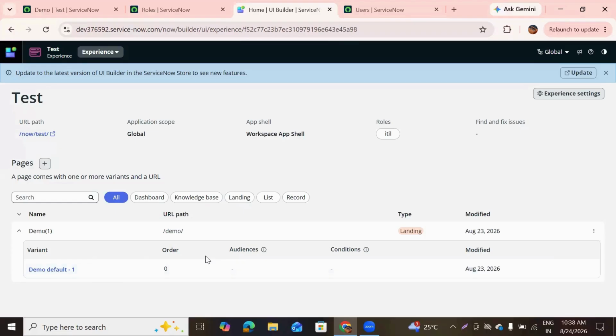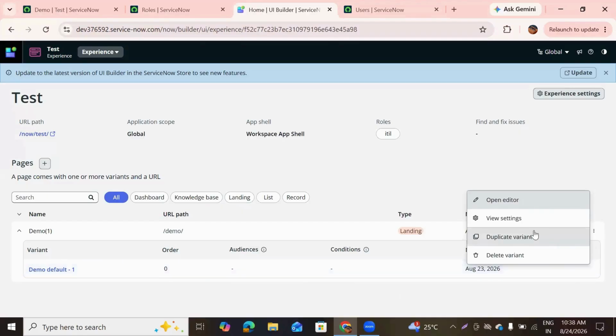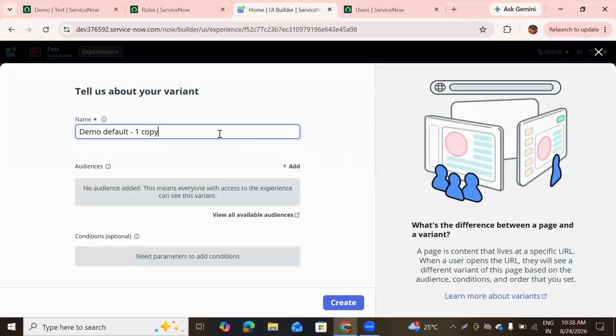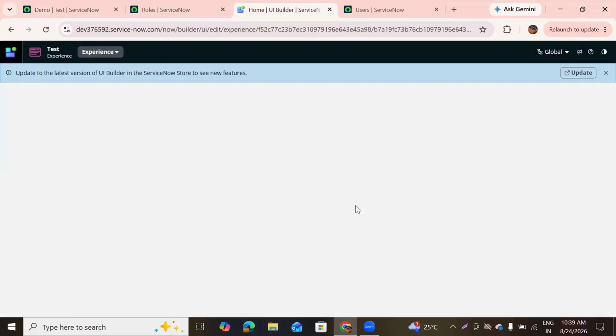So let us create another variant named demo default 2. Either we can duplicate the existing variant or we can create a new variant from scratch. For now, I'm just duplicating this existing variant demo default 1 and changing the name to demo default 2. Click on create.